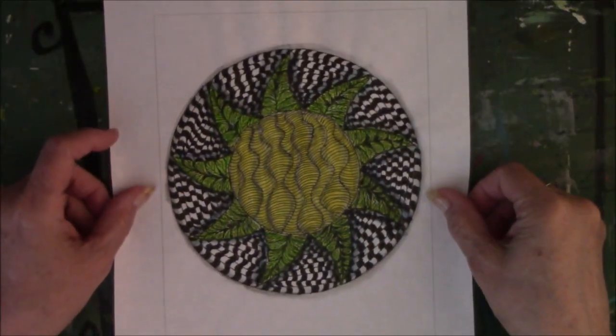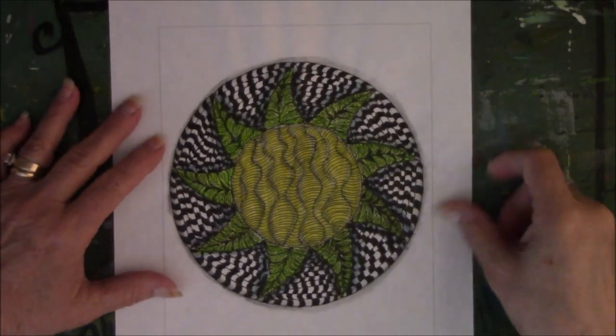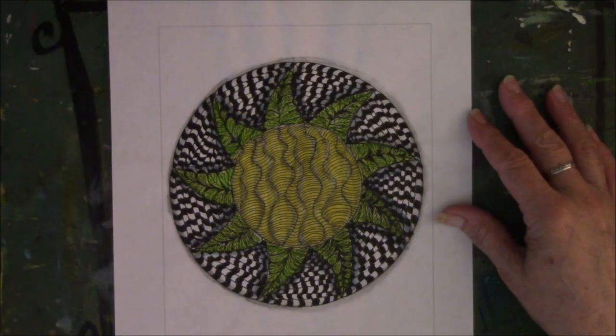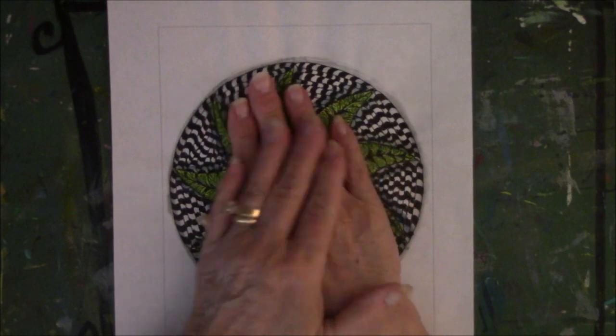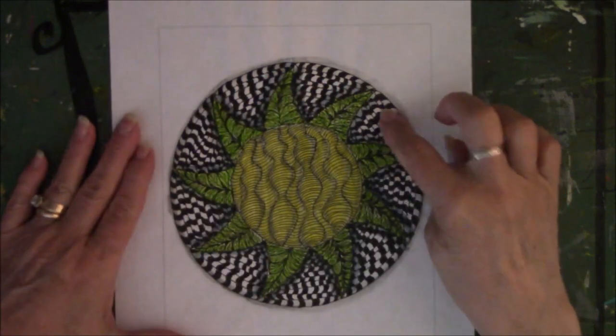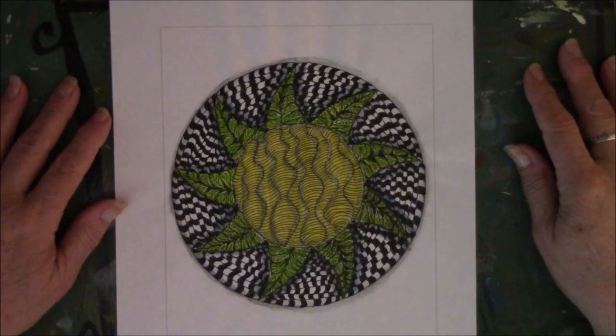So I was getting really brave. This one's also on 5/14 — I thought, oh, let me add color. So I added color. And the only thing I see when I look at this is a braided rag rug. It's not so much the star on the inside; if you kind of cover that up, the rest just reminds me of a braided rag rug. I don't know why, but it does.